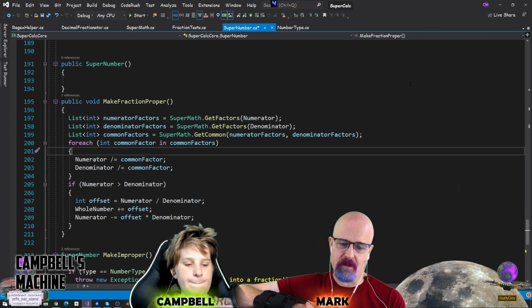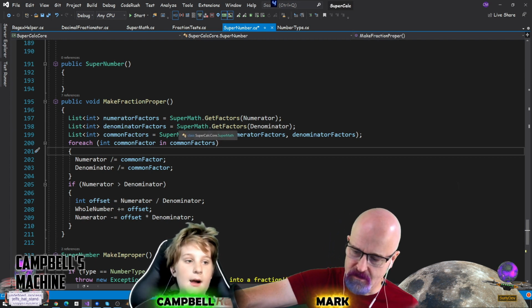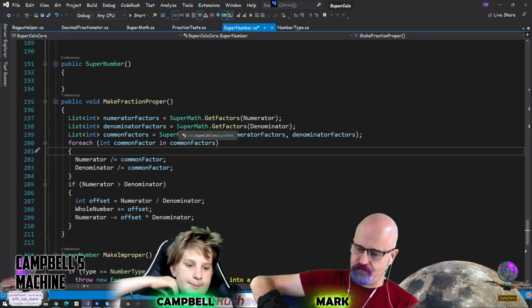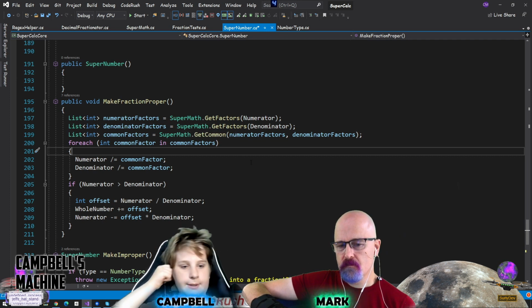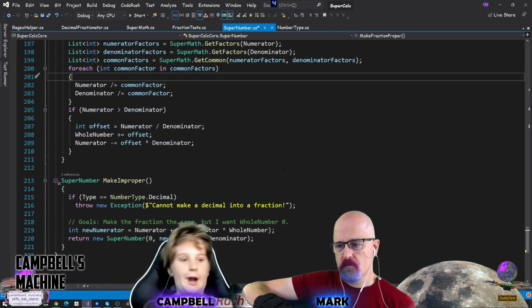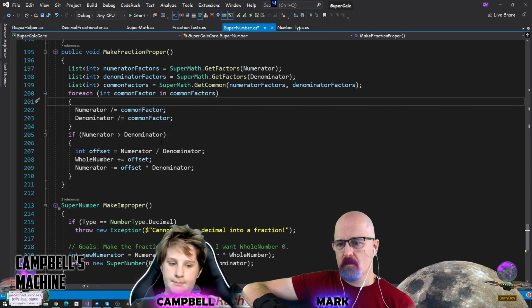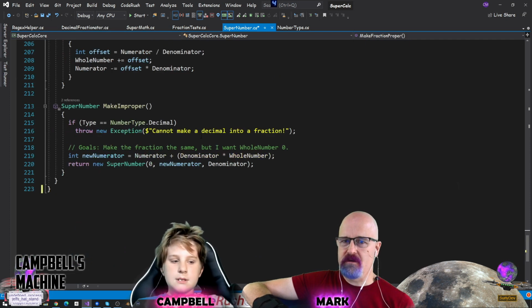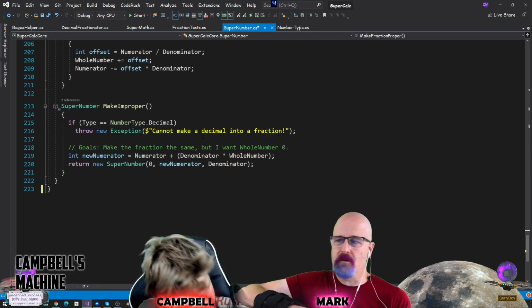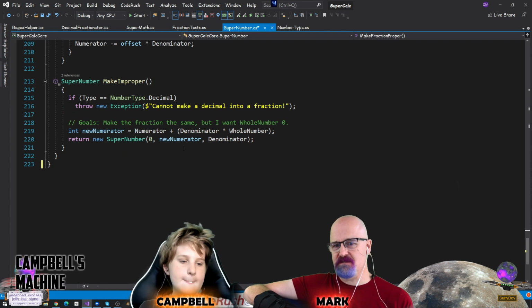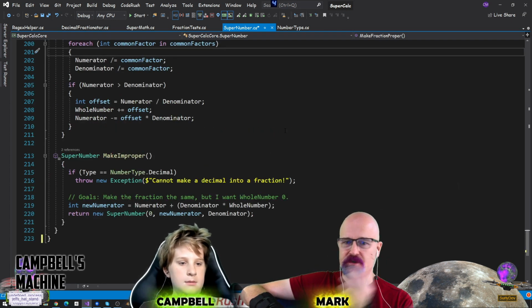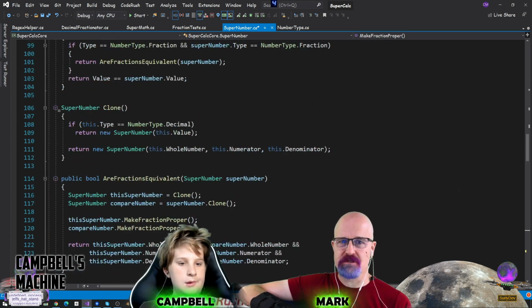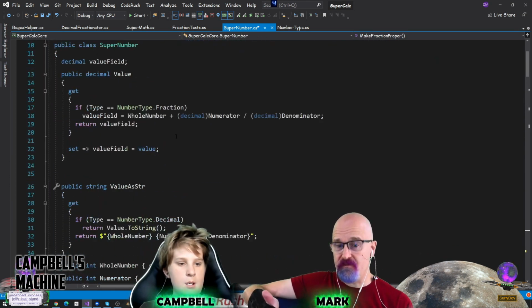And what's a SuperNumber? Can we review that for folks who aren't sure? Yes. A SuperNumber is basically just our way of creating a number, a mixed number, or a fraction, or just a decimal. So the SuperNumber stores a whole number, a numerator, and a denominator, but it also stores a decimal value if needed. If we're multiplying two fractions, we'll get an answer that's still a fraction. And it has the ability to simplify itself.